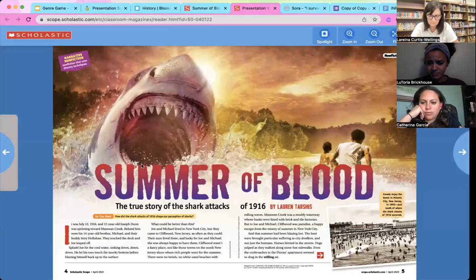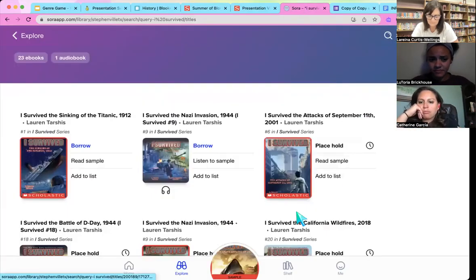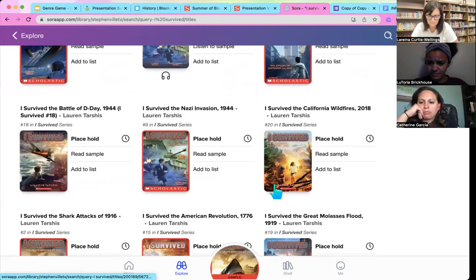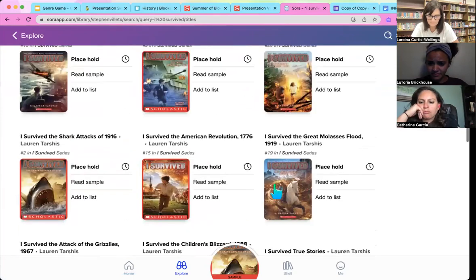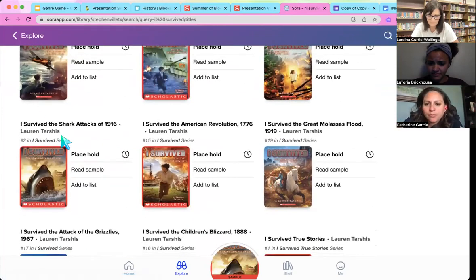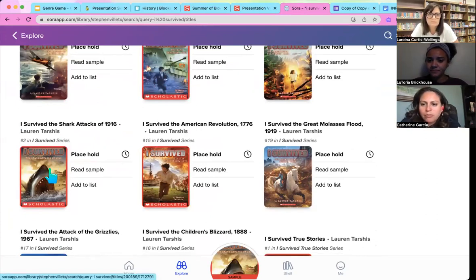The Scope magazine, this one's a narrative nonfiction. She's going to give you just the facts. The book that she's written is still factual. She still gives you more information about it, but it's fictional. She's created some of the characters in the book. They're not real characters. And she's created most of the dialogue, although she tried to make it authentic.